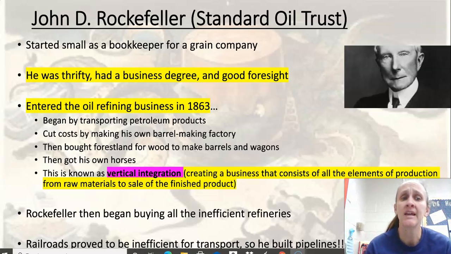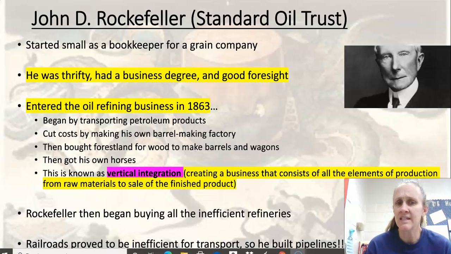He recognized that oil was something that was coming about, that a lot of people used. And he could see that the refining business for oil, where you take it out of the ground and refine it and turn it into something that's usable by people, wasn't really working very well, wasn't very cost effective, and he figured he knew a way to do that. So he began his Standard Oil Trust business by transporting petroleum products or oil products. That's where his business began, the service that he started to offer.